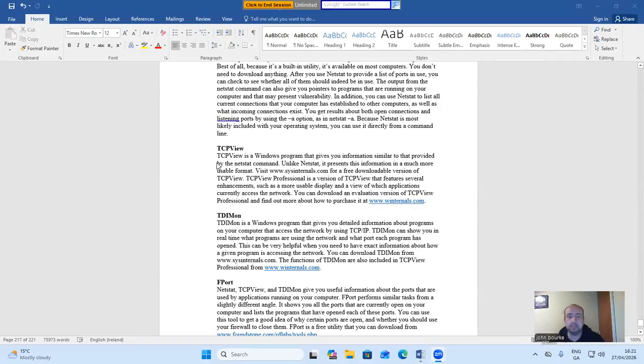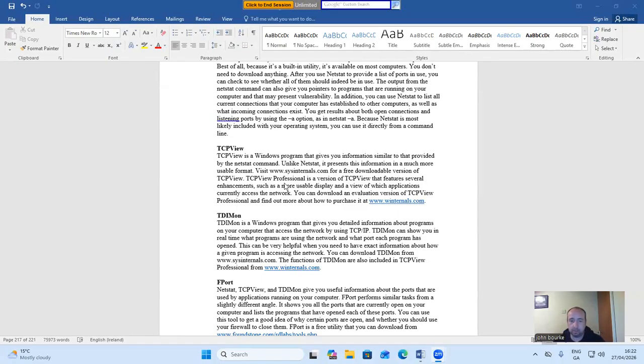TCPView. TCPView is a Windows program that gives you information similar to that provided by the Netstat command. Unlike Netstat, it presents this information in a much more usable format. Visit www.systeminternals.com for a free downloadable version of TCPView.